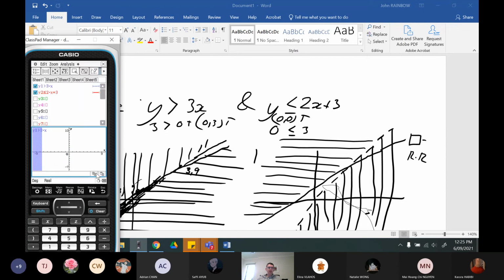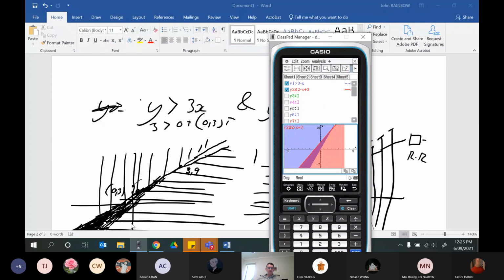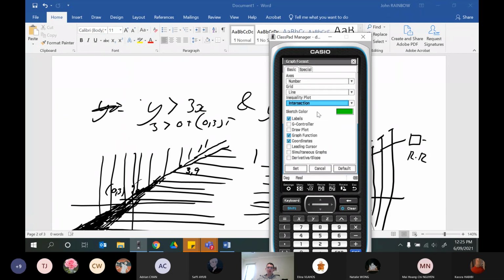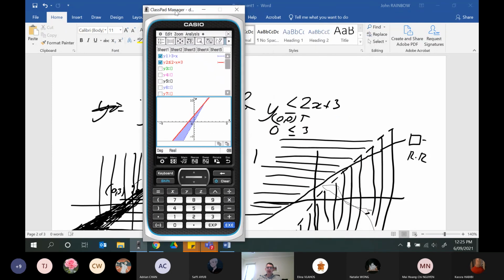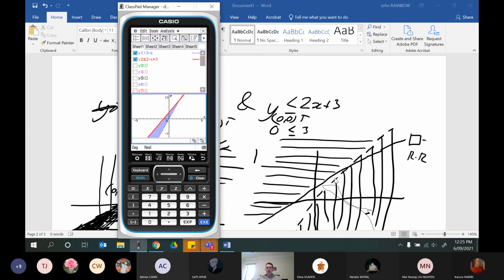They do what we do here, which is like the first thing, let's just shade in every region that's required. So your CAS automatically shades in the required region, and the problem with that is you've got to kind of see where it is. And when you put 4 or 5 on, it's really hard to tell. So if you change that to intersection, it's only going to show where they're overlapping, where they're intersecting with each other. So do that one. If you've got the TI, just make sure you've got that one. That should be your answer. Really, I'd just shade in the area you don't want and leave your required region blank.